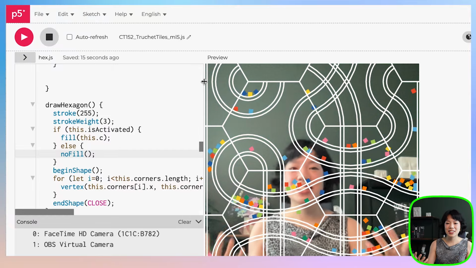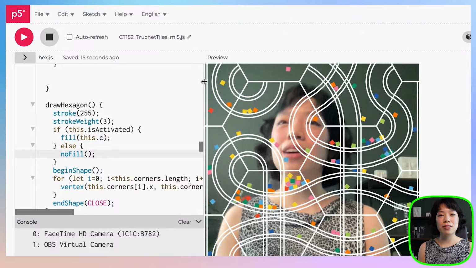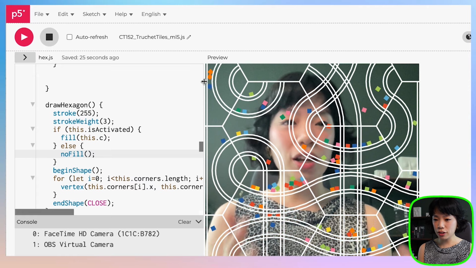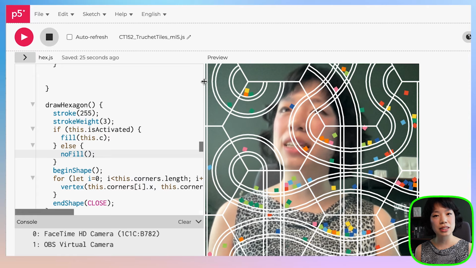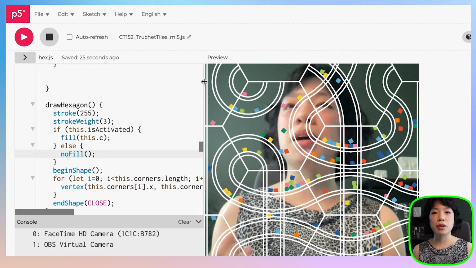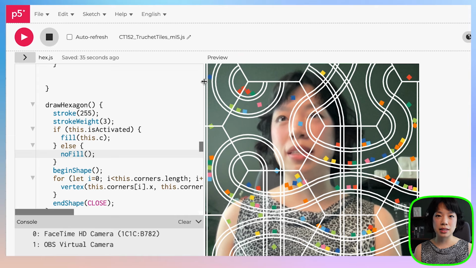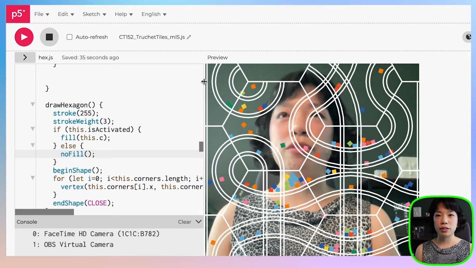All right, so this is the very last part of the video series on Truchet tiles, and it is a lot of fun because I got to actually use this sketch, or a very similar version of this, in my very first interactive installation, which I'm going to be posting the behind the scenes where I talk through everything that I've learned. So I hope that you really enjoy this whole series. It has been a lot of fun for me to make it, so give it a try and let me know if you like this kind of series and what else you want to see.